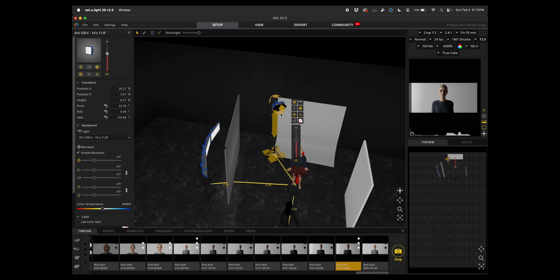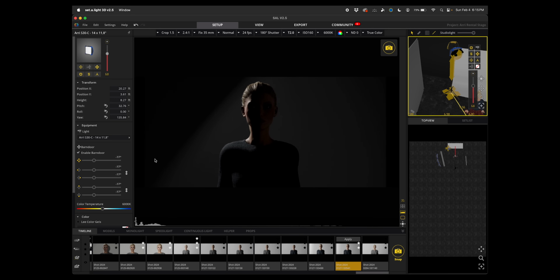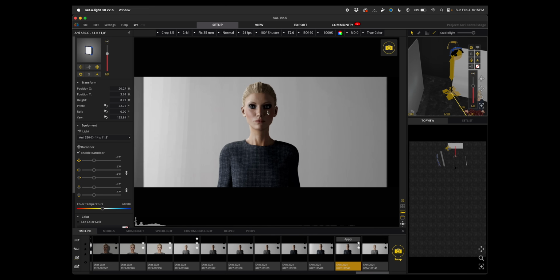In this particular scenario, I used 3 S60s through 8x8 bleached muslin, and I had an S30 in the back. In the software, I can put barn doors so that it's not hitting the background. And if it's hitting the background a little bit, at least when setting things up in the software like this, I don't mind so much because these lights will overpower it anyway. You can see if I turn it off, it's not really hitting the background too much.